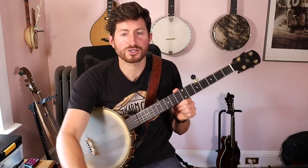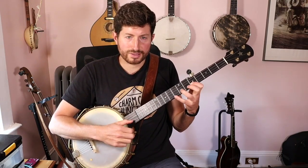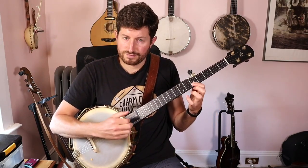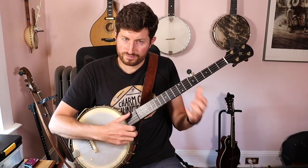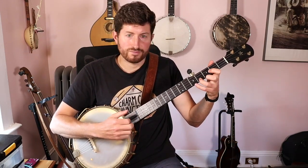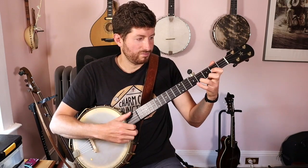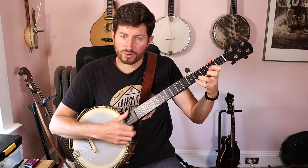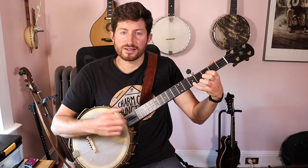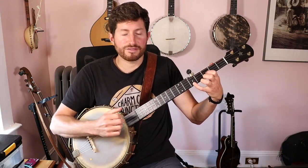Okay, the next part basically starts with the same little melodic phrase. It's starting on that 5th fret 1st string, mini bar chord again. But this time, instead of doing drop thumb at the end, you just play your open 1st string. So as we walk up that first string, pull off, 4th fret, and then 5th fret for a ditty. So pull off, 2 to open, 4th fret, followed by your drone on the 5th, and then a bum ditty on that 5th fret 1st string.